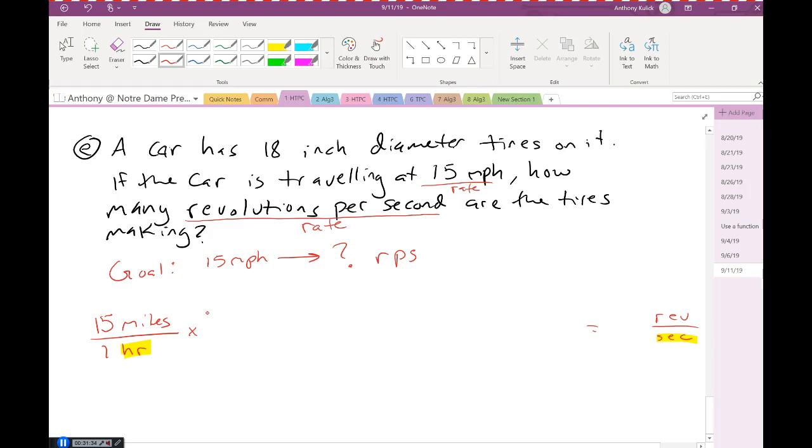So let's convert hours to minutes next. How many minutes are in 1 hour? 60. When I write these conversion factors, the same unit has to be on a diagonal from each other. So what unit should be in my numerator? Hours. And I know 1 hour is 60 minutes. After I multiply that first conversion factor, hours have canceled out, and we're now in minutes.